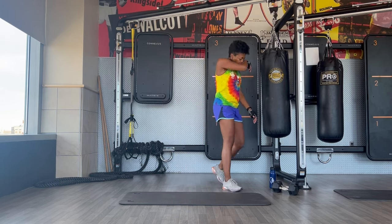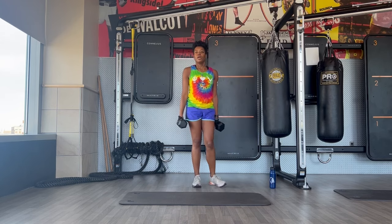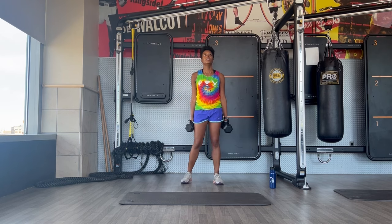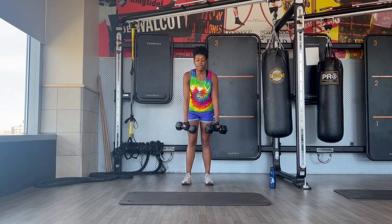We're going to do our deadlift. Pick up your weight. This is where we're just going down and up with a flat back. Go.